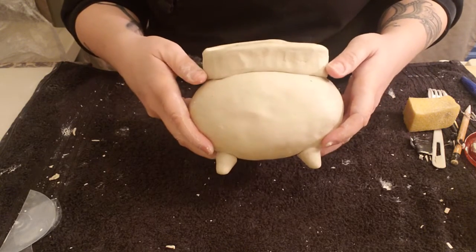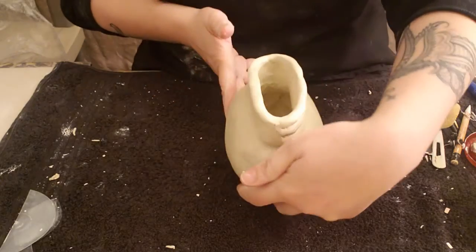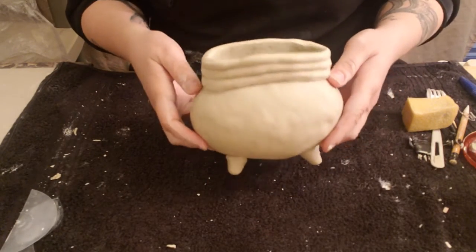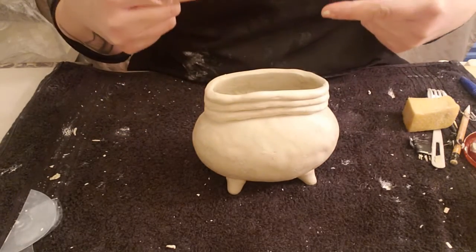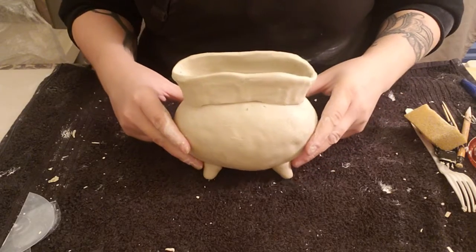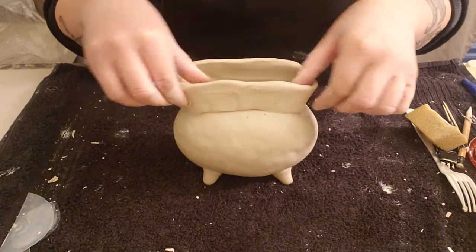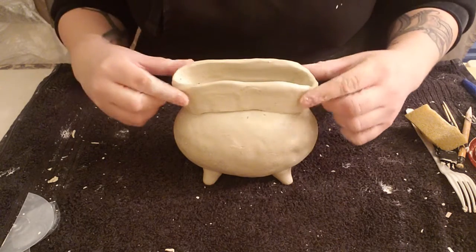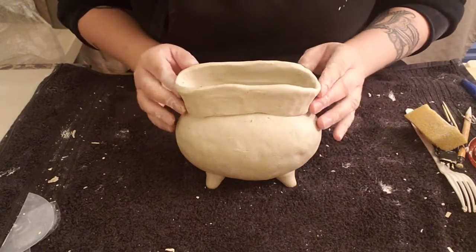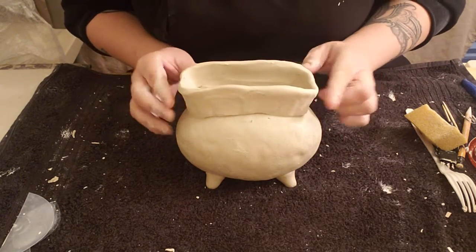Again, this is your choice, however you decide to proceed. If you want to smooth out your coils or leave your coils visible, or stop at one coil, or maybe you want to do 7 or 8 coils up. As long as it's stable and it's not going to tip over, go for it. Okay, so now that I went ahead and smoothed out both sides, got rid of all those coil lines, I've decided that although we could keep it more round, I think it's going to be kind of cute to square off these edges a little bit.